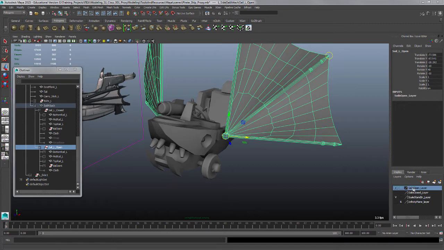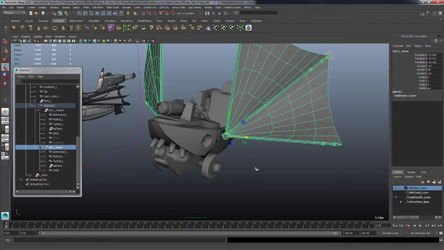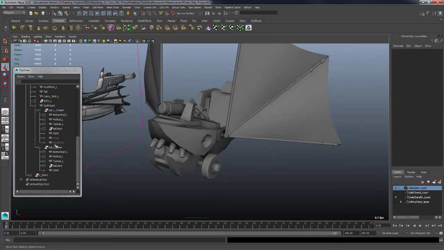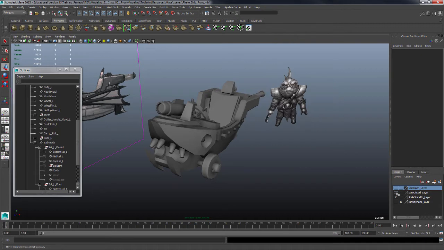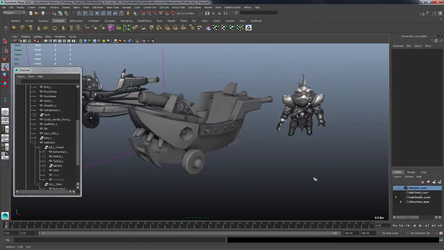So if I double click on this thing, and I'll bring it over here so you can see it, it's off the other monitor, you can give this a name and save it, and you can always change the name later, and you can do some color association with that. And then once it's on a layer, both these things are hidden over here in the outliner, and I can use the layers to turn on or off the visibility of what we're looking at. So that's another way that you can look at things. So just more organization for you.